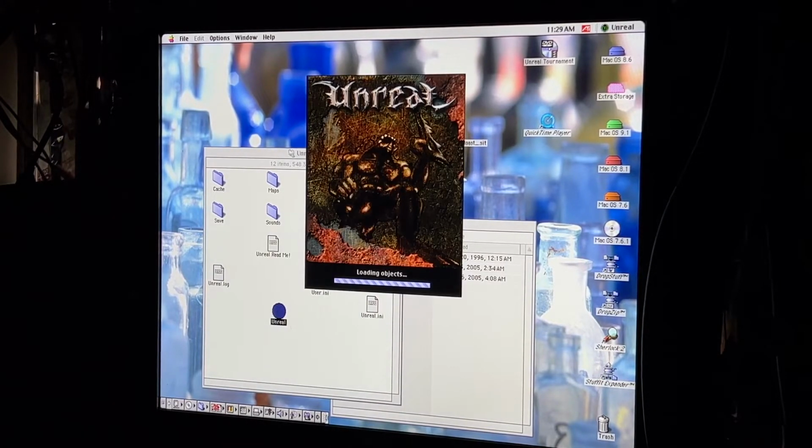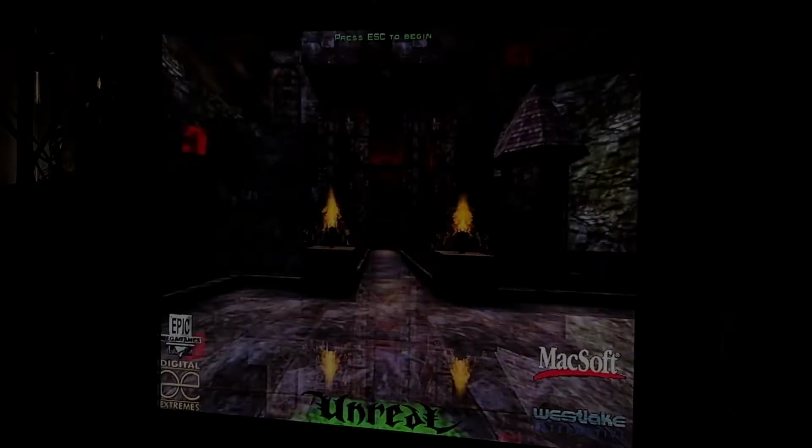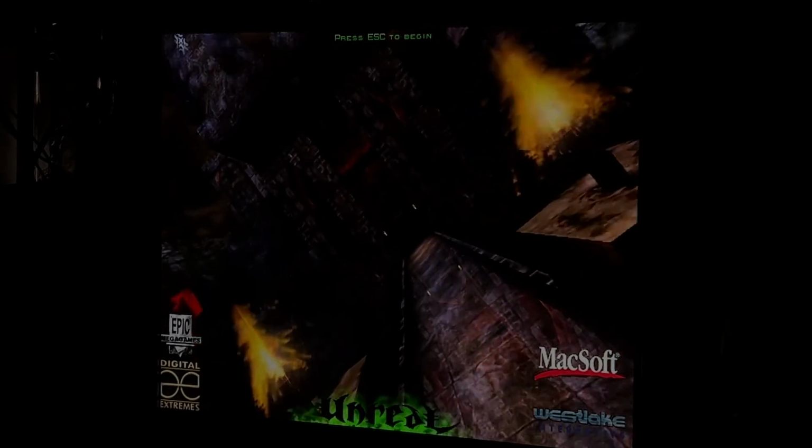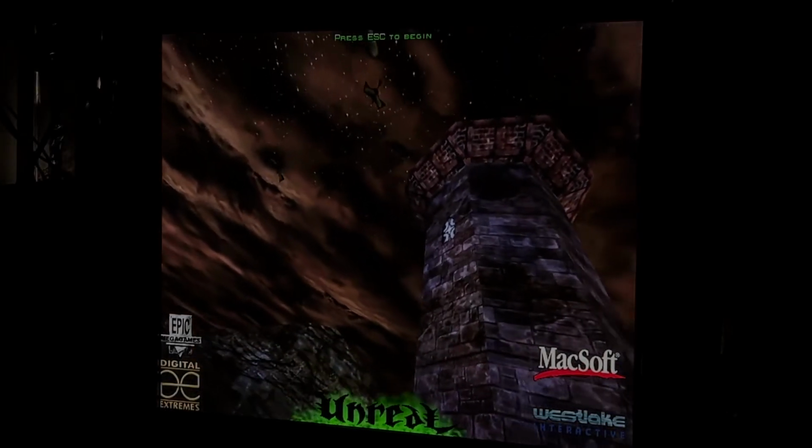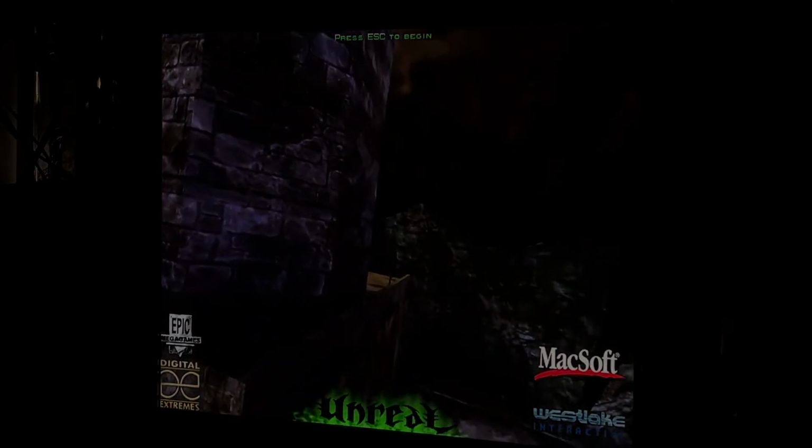It should load up pretty fast because we're running a 7200 RPM SATA drive, which is supposed to get at least 50 megabytes a second, I would estimate, which is enough to saturate the PCI bus in this machine. So here we go. We are in Unreal. And we can see it's running at a decent clip, not 60 FPS, but pretty alright in this little flyover scene.